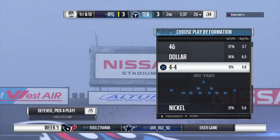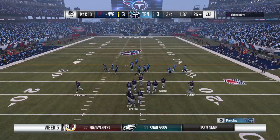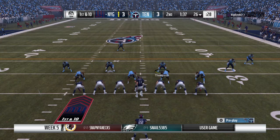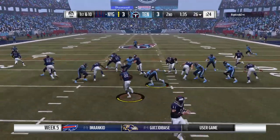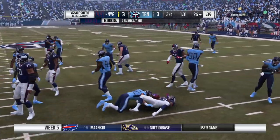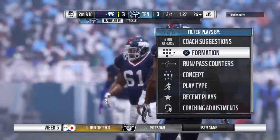And following the interception, just any interception, are you a little bit more cautious when you start that next drive, or do you just throw that out the window? I think you are. I don't think there's any way you can run back out there and go, that totally didn't affect me, let's just go ahead and be loose with the football again. You're going to take care of it, but you have to be careful about being too cautious because now you can't run any offense at all. Still want to attack. We'll see how they attack him here.